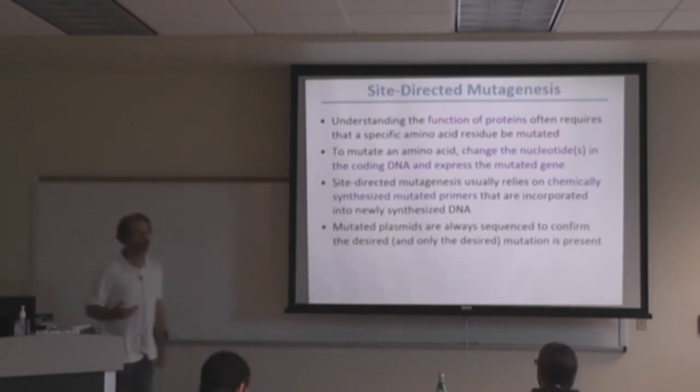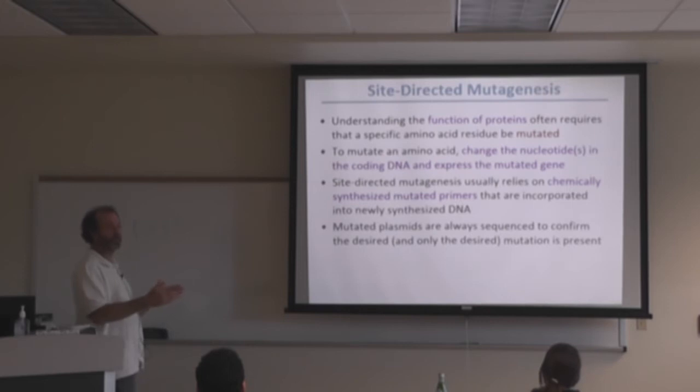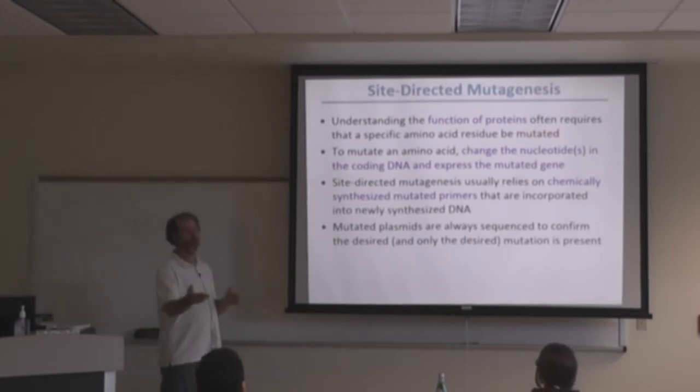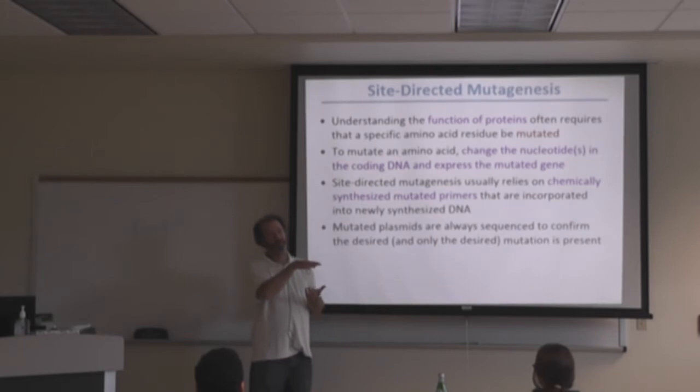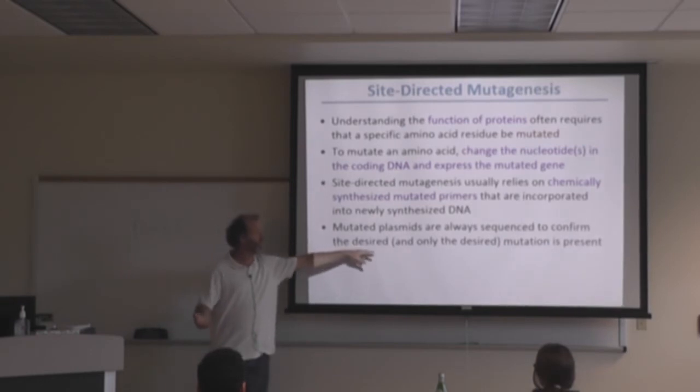We haven't talked about PCR yet, but who knows about PCR? PCR, or polymerase chain reaction, uses a primer, because you have to have a primer anytime DNA polymerase is going to copy DNA. The DNA polymerase binds to its complementary portion of DNA, and then you have a 3' hydroxy group where a nucleotide triphosphate can come in and add the next base that matches the following base. But you can make mutated primers that closely match the sequence you want to amplify, but don't quite match it. If you play with the annealing temperatures, they'll still bind, and then you can add DNA to that. Mutated plasmids are always sequenced to confirm that only the desired mutation is inserted.